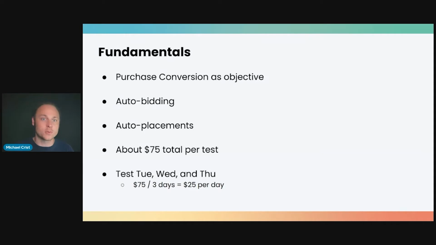After you do this for a while too, you'll be able to tell if your tests have any steam at all. You'll be able to tell right out the gate. You'll be able to tell within $10 or $15 of ad spend whether or not your specific design and product is going to have any legs at all. And you can actually cut it early. You will learn to do this over time. But for now, while you're learning, just budget $75 out the gate for every test that you run.